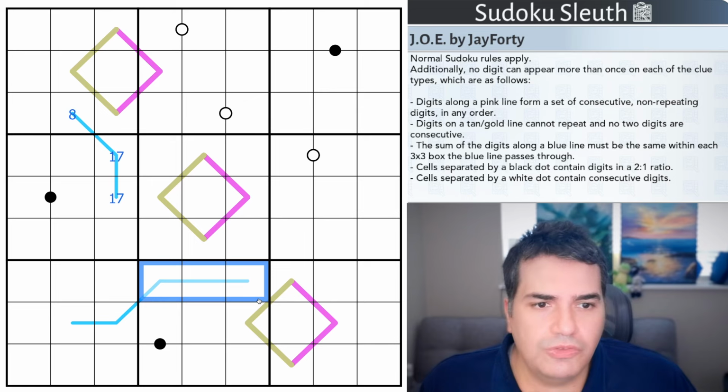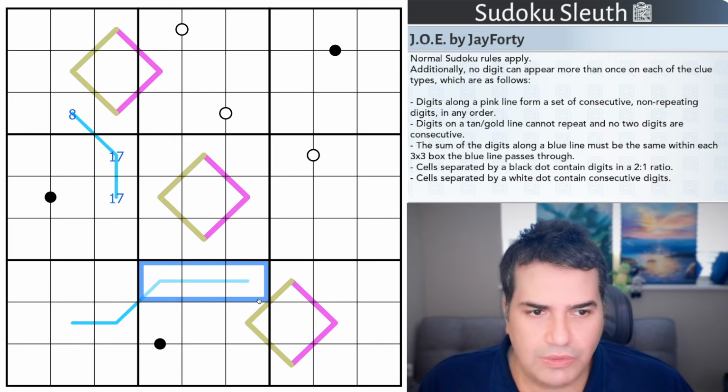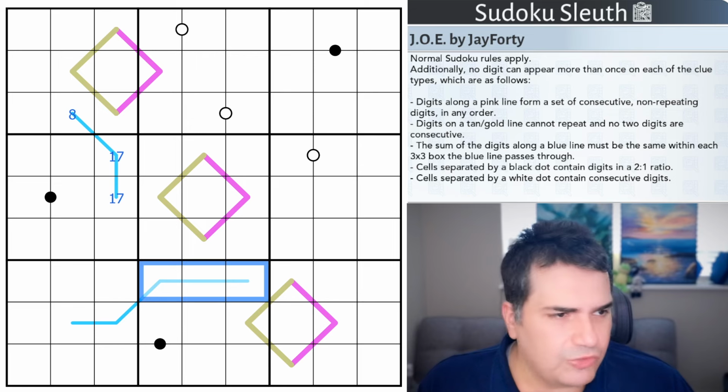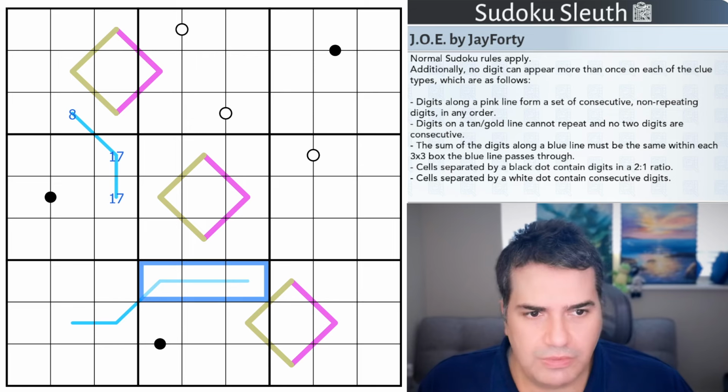The sum of the digits along a blue line must be the same within each 3 by 3 box the blue line passes through. And that may be the clue to why I wasn't able to break into this puzzle. I'm not sure if it even can be done. I'm pretty sure I went down that route. It's been a couple of months since that attempt, but I'm pretty sure I tried this, and I couldn't even come up with the digits that actually fit this.